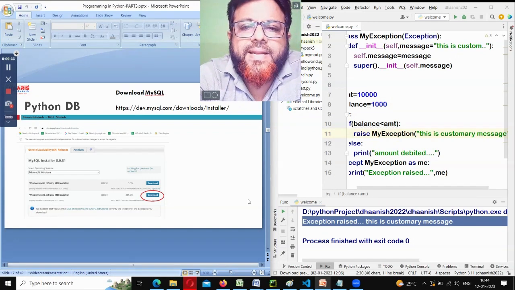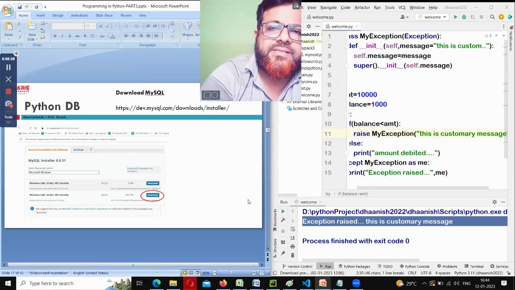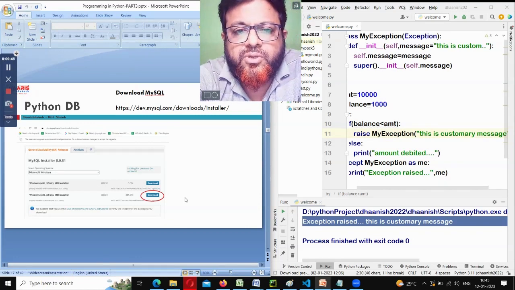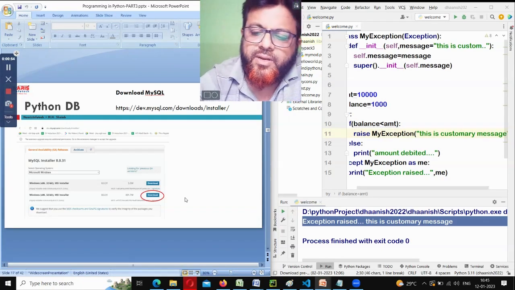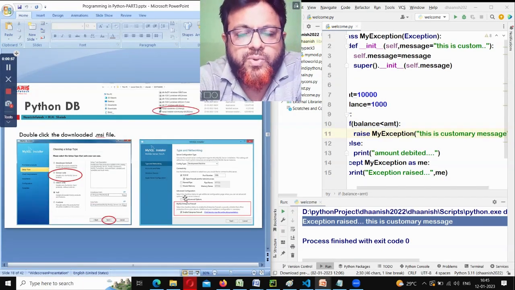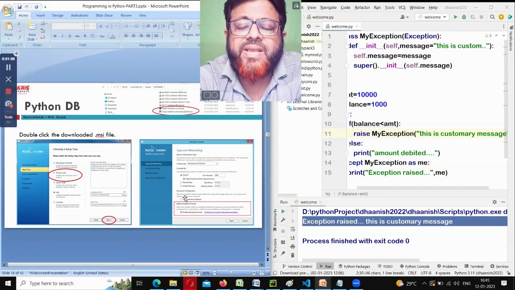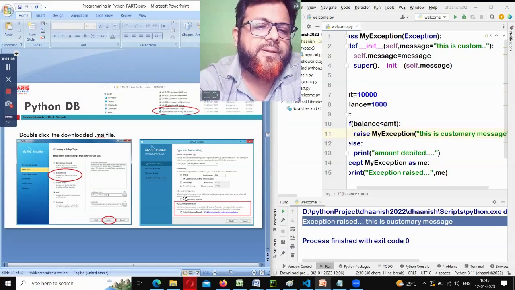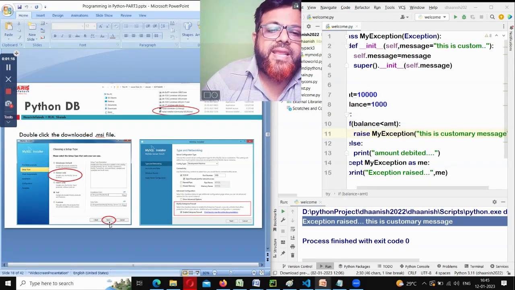So go to this site, dev.mysql.com/download/installer. You will find this particular page. You could see here I have marked it. Click on this download. You will be able to download the MSI Microsoft installer file. Once you have downloaded it, double click on that. The next page will open a dialog box for you. In this, make sure that you are installing only the server because we don't want anything else to be installed. Our objective is to just make a DB connectivity, not to explore MySQL. So click on server only, what I have circled here, and then say next.